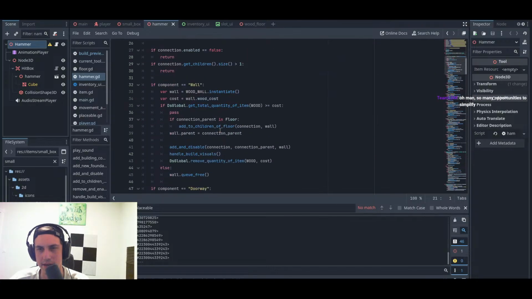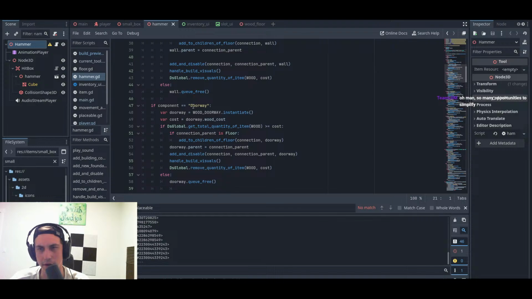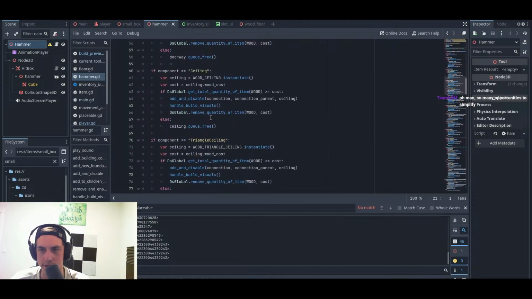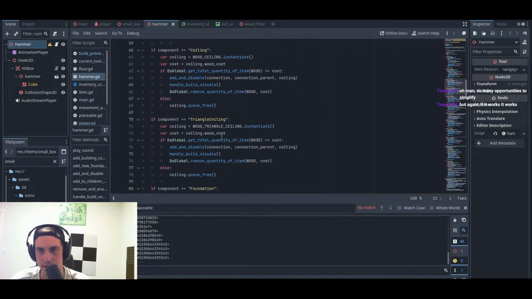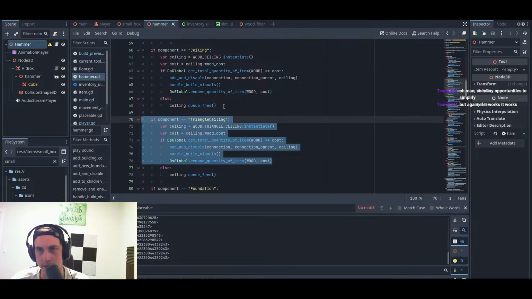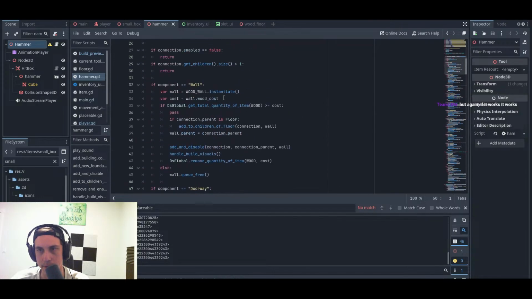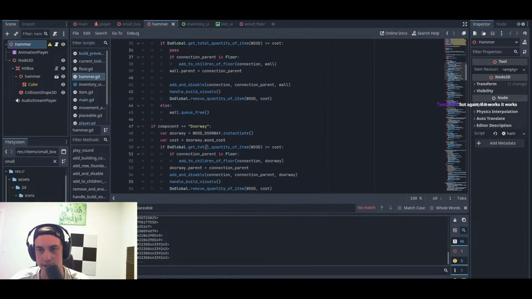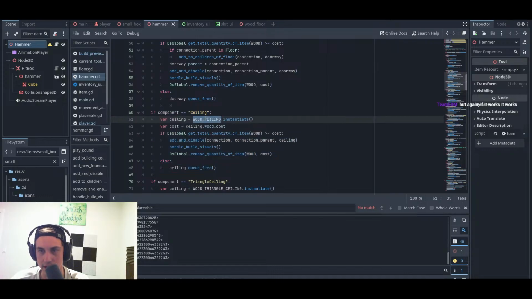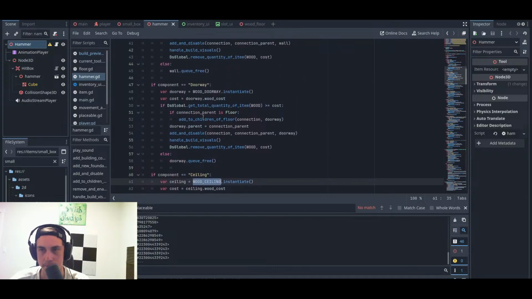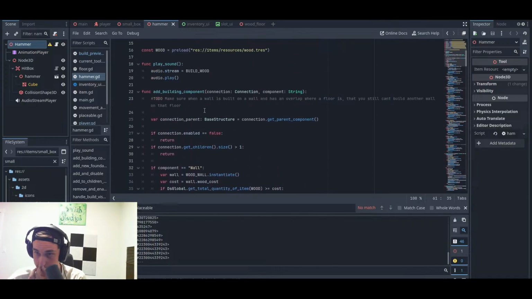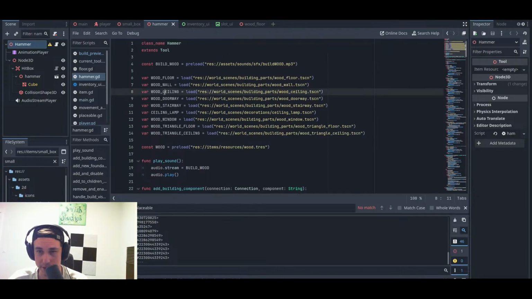And then so many of these things are just, like, there are differences based on whether it's a ceiling or a triangle ceiling, all this stuff. But a lot of it is shared. Like, this is basically the exact same. So I could then also pull that current build component into that and say, instead of ceiling and then select wood ceiling, we could just have something at the beginning here that assigns that build component to a specific scene.